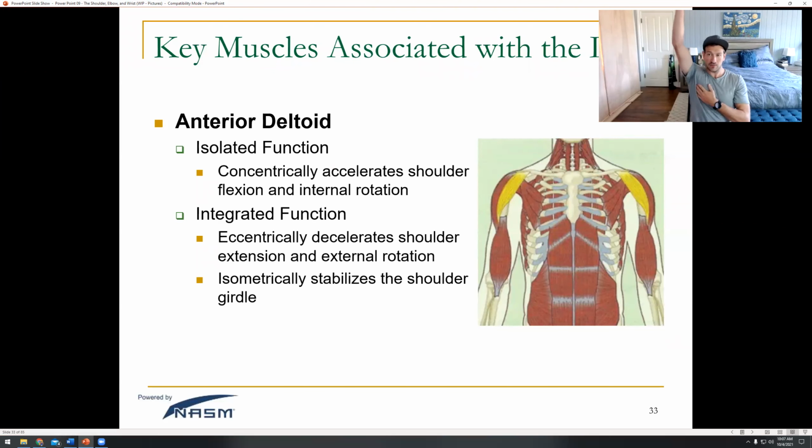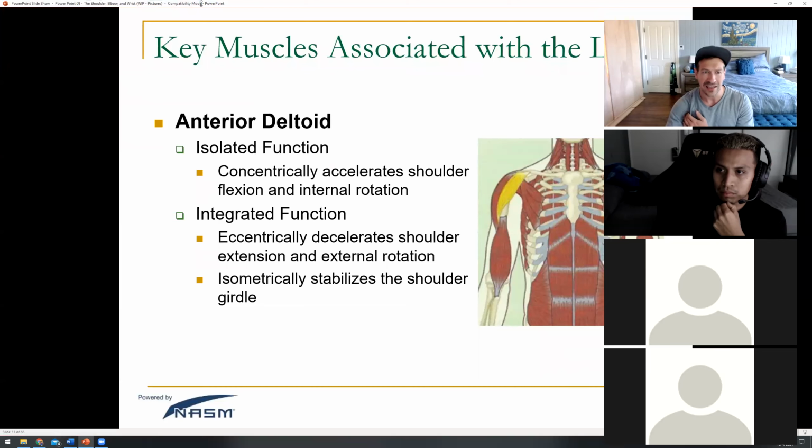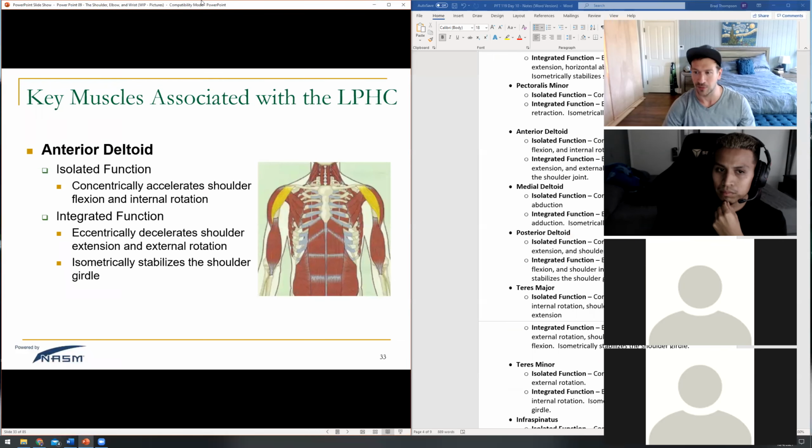So shoulder flexion, right? And then it does do that internal rotation as well, which is why this is kind of challenging, because it's like, oh, I need more shoulder flexion in my life. We spend so much time in extension, right? Our arms hang down here all day. So clearly we do need more. We need to get better at shoulder flexion, so we need to strengthen our anterior delt, but it's also an internal rotator.